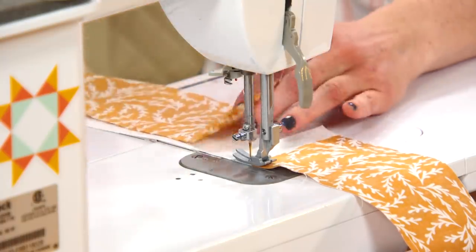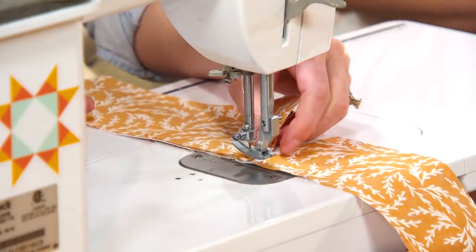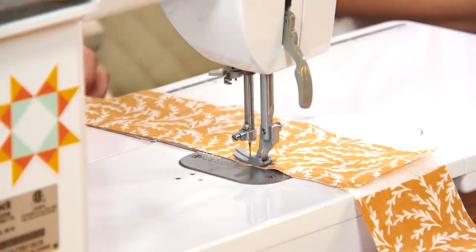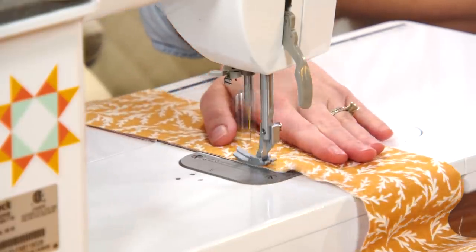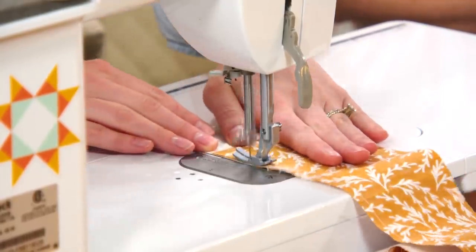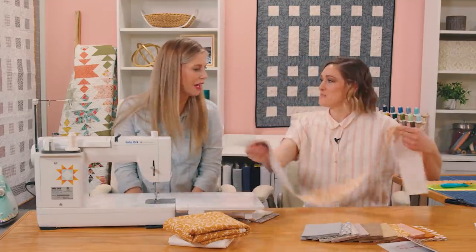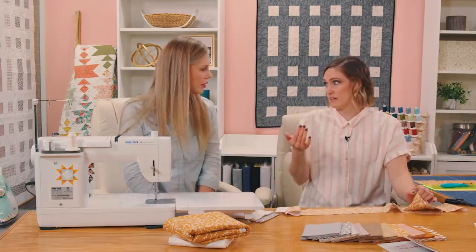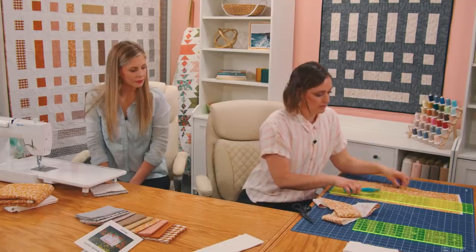All right, perfect. And then we'll just stick this one on there. Get it as close as you can, but you don't have to line it up perfectly — you can lift the presser foot and slide it a little closer. Just pause and make sure it's all staying together. It's okay if it doesn't line up at the end — we'll trim it. So then from there you'll do that with every color, however many strips the pattern tells you.